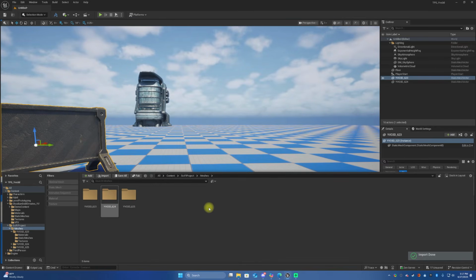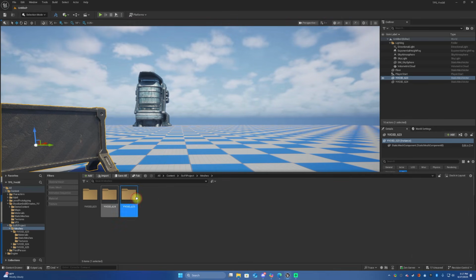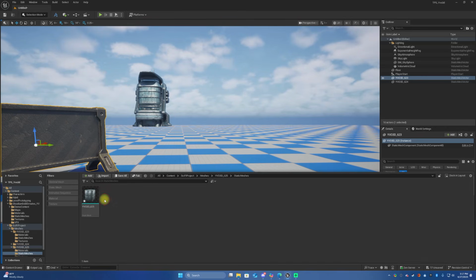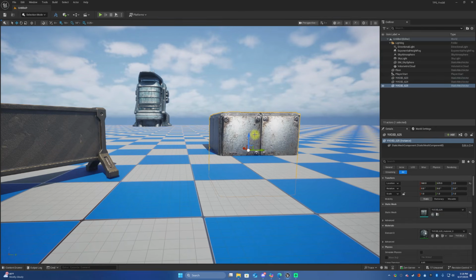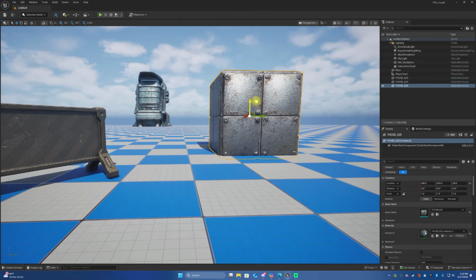I never knew I could import GLBs in here because I usually do FBX, so that's something I was unsure about. Oh my god, that is beautiful. That's a sexy cube.